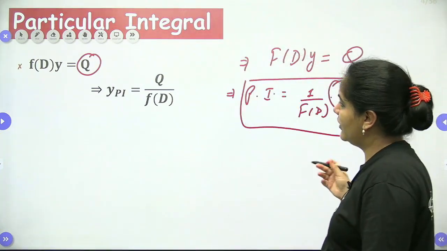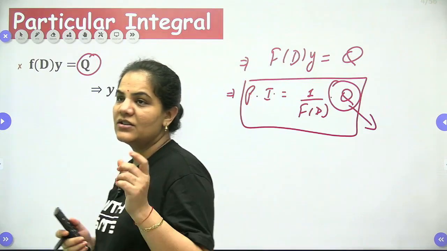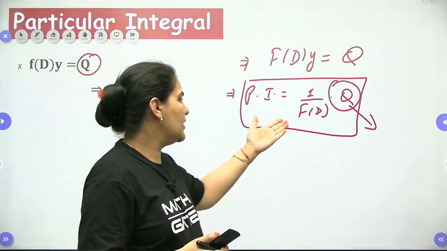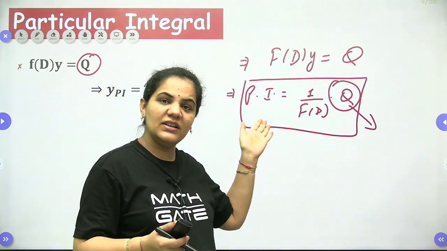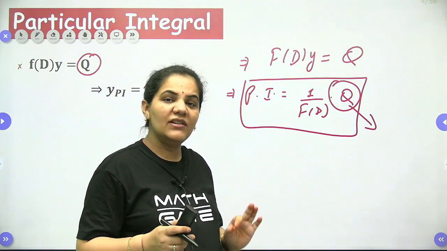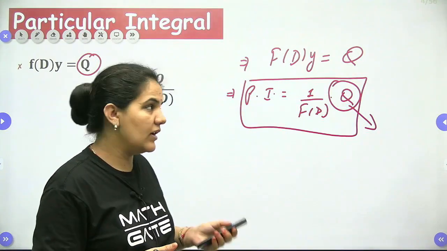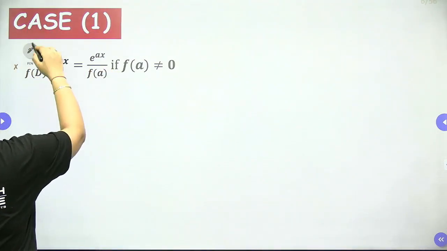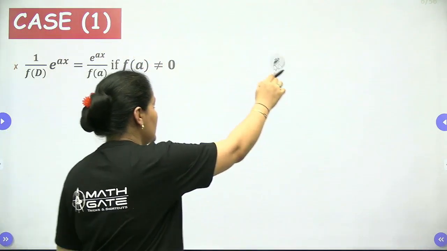So let's approach. Exactly here the conditions will change only because of Q, because f(D) will be the same. f(D) means the differential equation is in the form of D only, and we have to change only Q. So each and everything depends on this Q only, okay? Now let's start with case number 1, dear students.